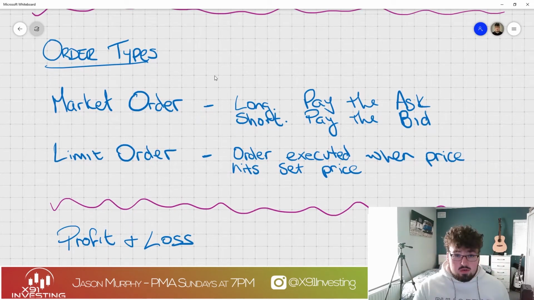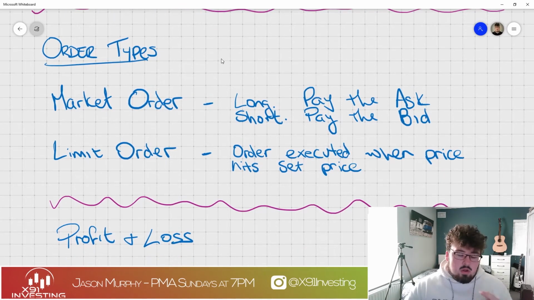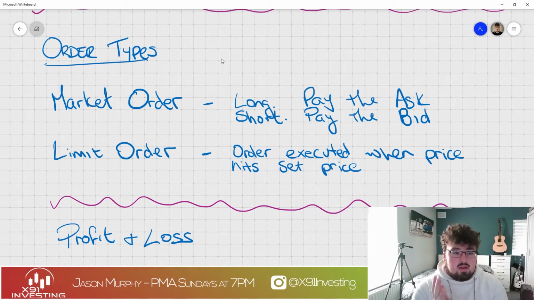So next up are the order types. There are two main types of orders: a market order and a limit order. These are the ones that mainly concern people in the Forex markets and sometimes in the stock markets, because there you have limit on open, limit on close, and all these things to do with the opening and closing of the markets. But with the Forex markets, it's not always like that. You have the open on the Sunday evening at 10:05, and you close on the Friday evening.